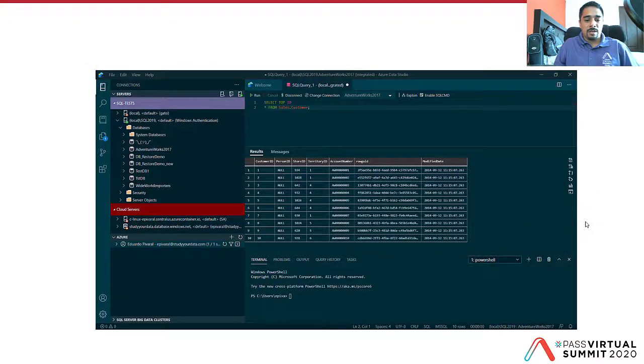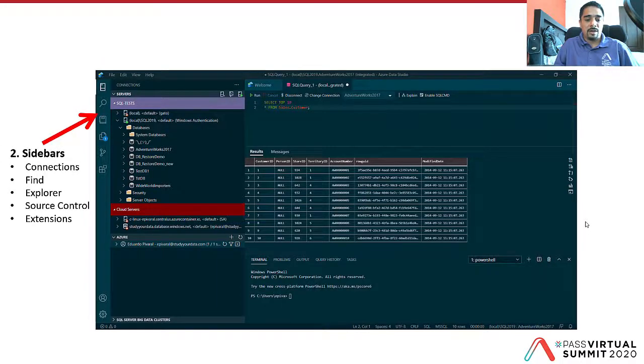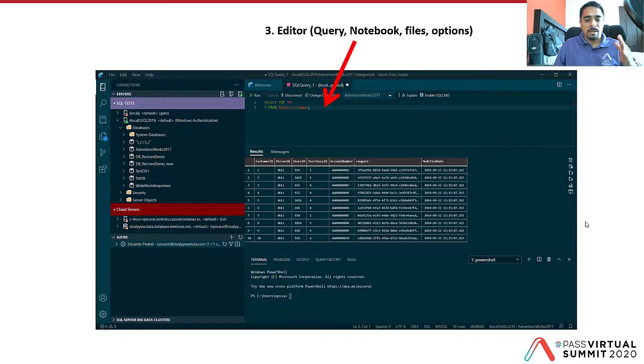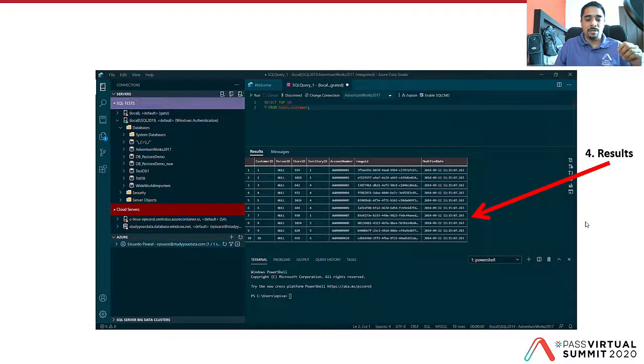We will see a couple of screenshots with the main options available when accessing the tool. We have in here the main menu, the sidebar, where the most important options are available, the text editor, of course, the results and visualizations, and the terminal and history in the bottom bar.